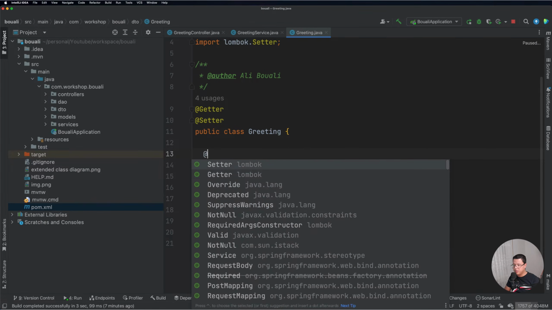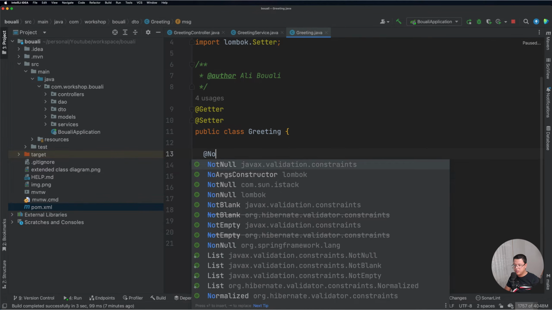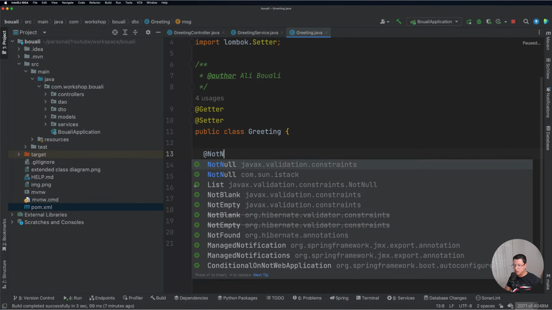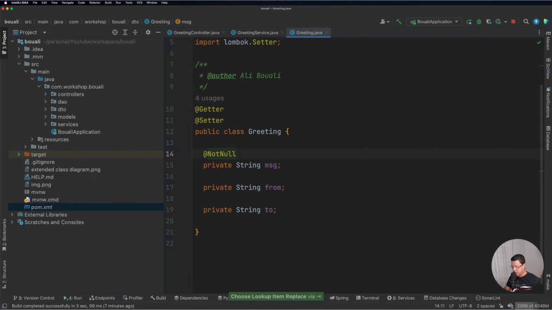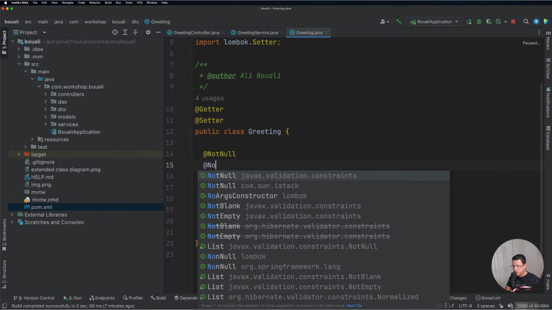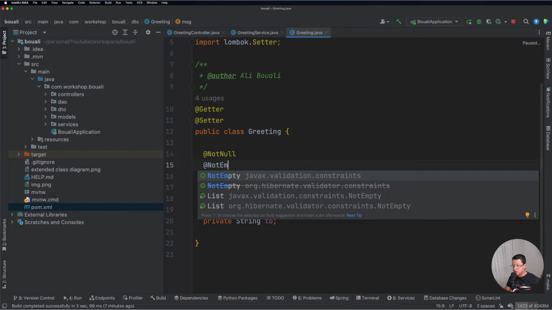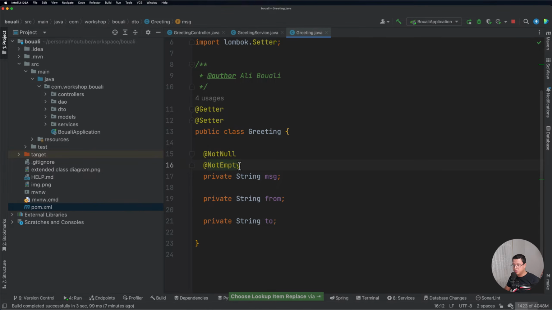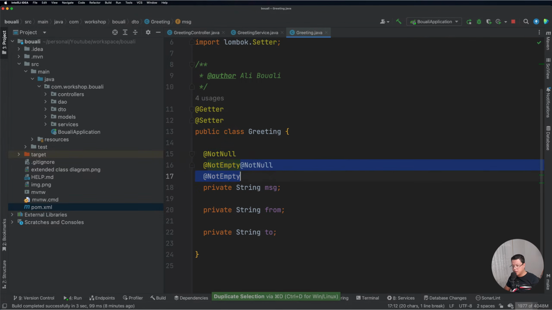For example, if I want this field not to be null, I have a NotNull annotation, and make sure that this annotation comes from javax.validation.constraints. I also want it to be not empty. So NotEmpty here will make sure that this field is not empty.